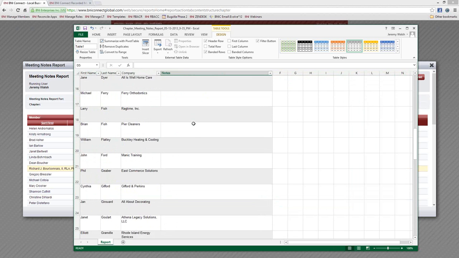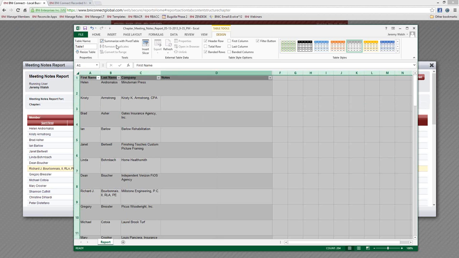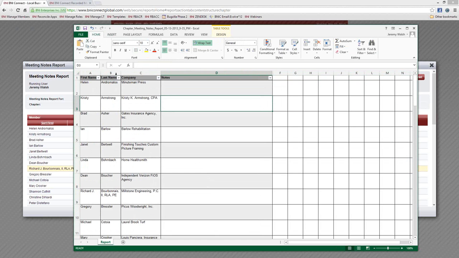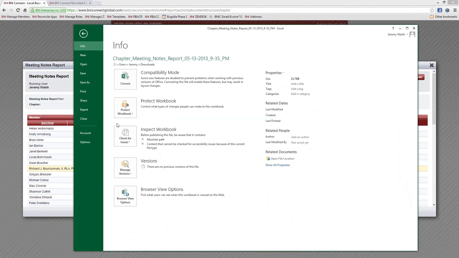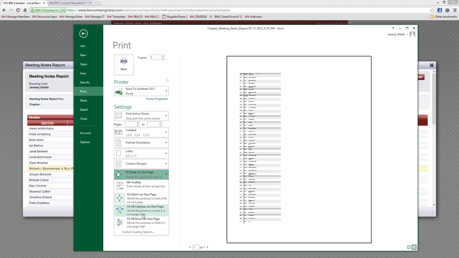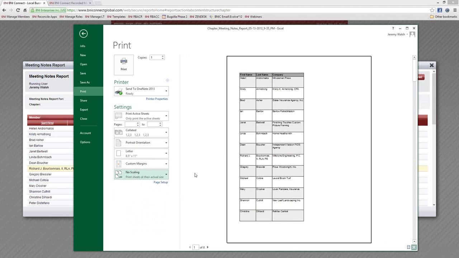And then I could print this one out. You could also, let's say, you wanted to put some bordering on there. So I could go to this Borders and Shading and do All Borders, and that would give me a nice printed border. So when I did go to actually print this one out, it would allow me to change the scaling, I could fit it to one page, or do whatever I need to. But the important thing is that this gives me full control over my report.